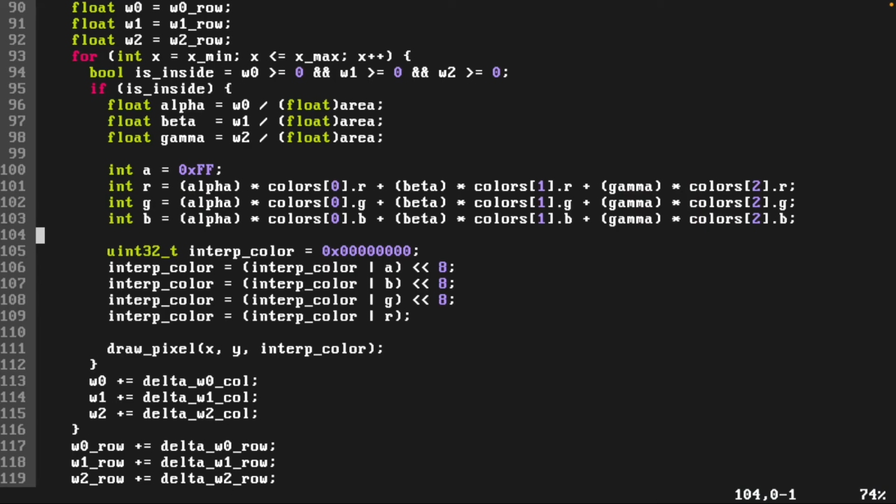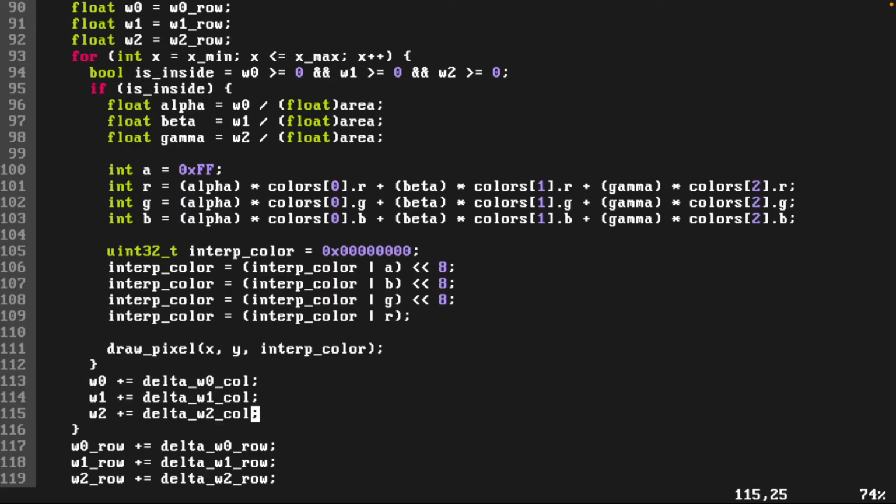This was an inspiration from Fabian Giesen's blog, and the whole reason why we're doing that is because we want to avoid computation. Now we have basically only three additions per pixel. And the less we do per pixel, the better our performance is going to be, hopefully.